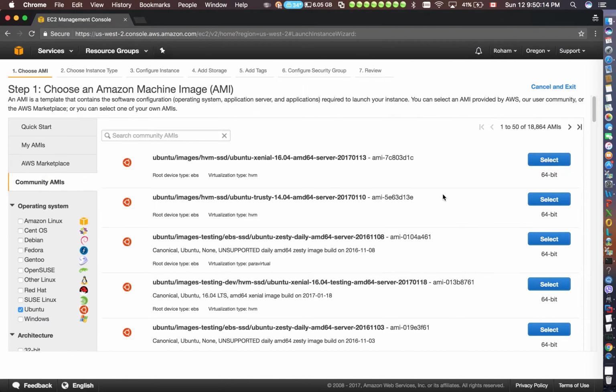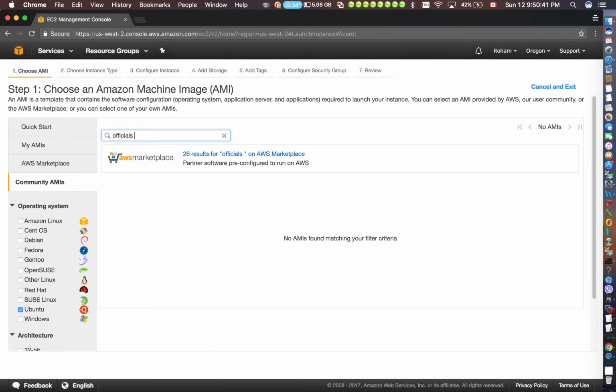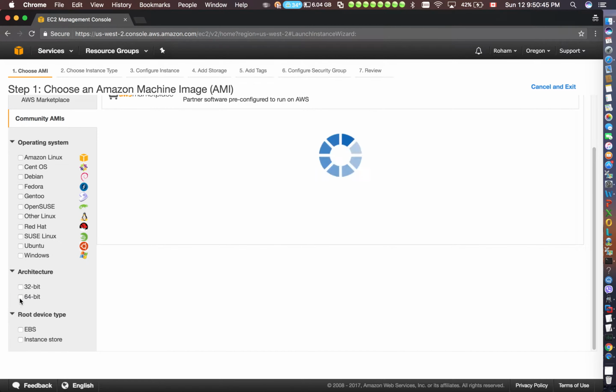So some of these images are uploaded by people, or let's say the users, right? What I would say is it's better to just search for officials, right? So when you search for officials here, sorry, I have to check this box. That's 64. Okay.